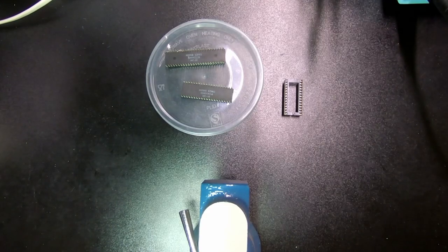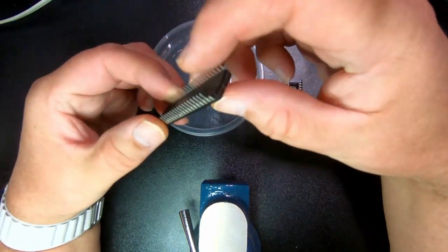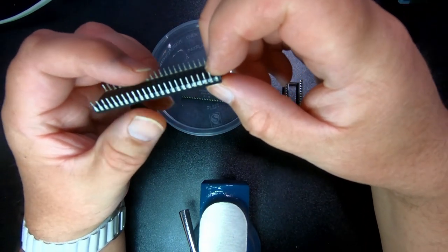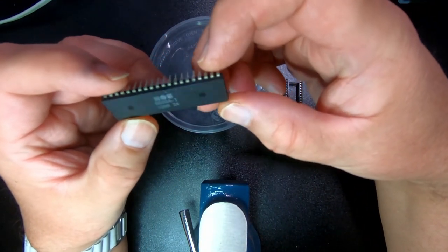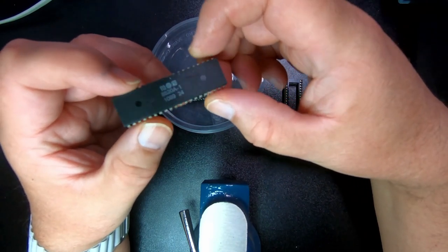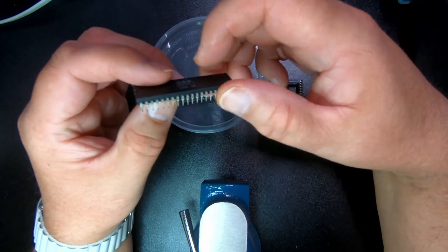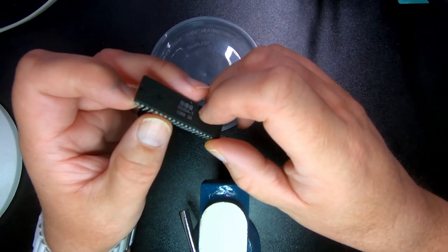So anyway, we're just gonna take a little interlude here because we had this chip that broke. The actual pin came off, so what we're going to do is we're going to use this one. This one is broken, so non-functional. So we're actually going to use this one here as a donator of the pin. So let's see which one would be a good candidate.